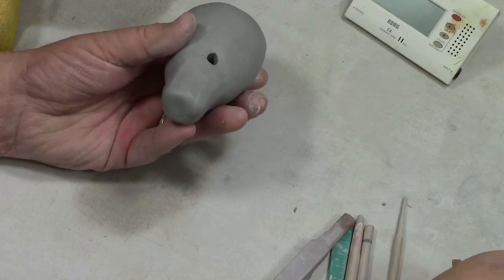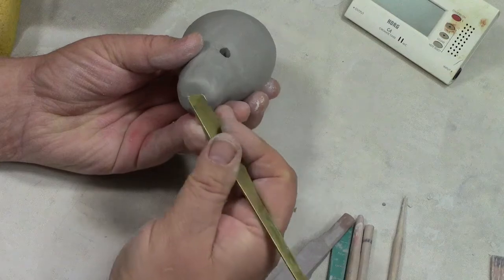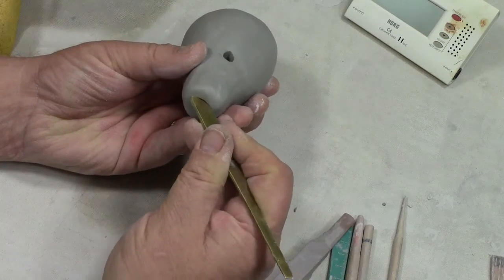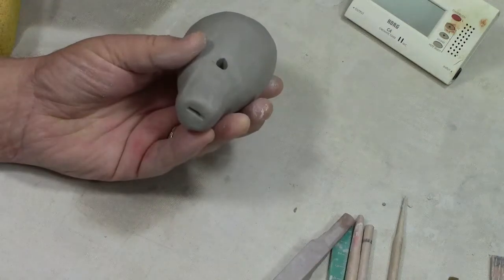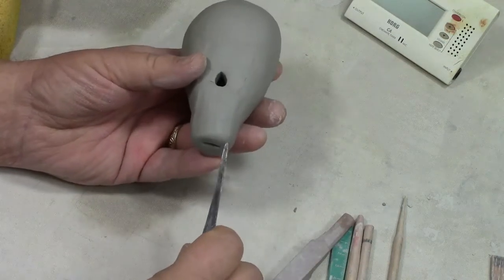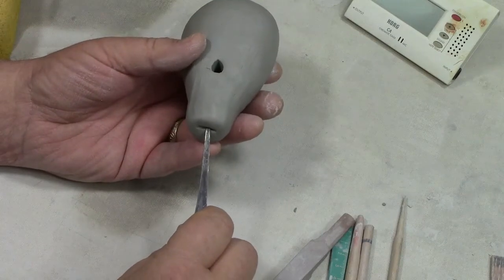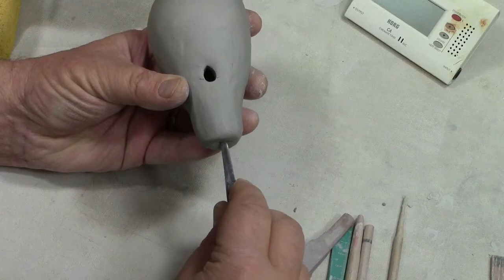So the next step would be to go ahead and make the airway. So I'm just going to kind of use this tool to get that started. I talked about using a probing tool to find where you want your airway exit to be, so I'm going to go ahead and do that.